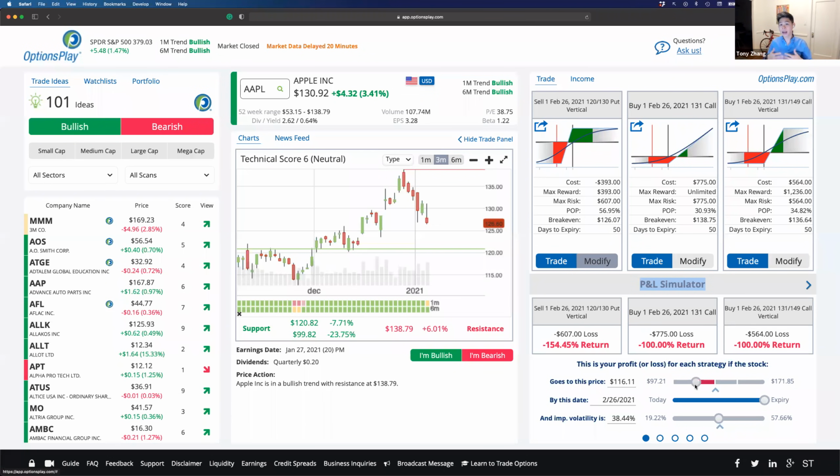Always understand your worst case scenario, how much you can lose on a trade, and ask yourself before you get into that trade: if I was to lose 100% of the max loss on this trade, would I be comfortable in my portfolio, or would I have suffered such a big loss that I would have trouble continuing to trade? I've seen too many times where traders trade way too large, not really thinking about their max loss, thinking that's not going to happen to me, having their account effectively blown up as a result of it. No one wants that. So please always look at your worst case scenario first. Ask yourself, am I comfortable with it? If it is, then proceed with looking at potential reward.